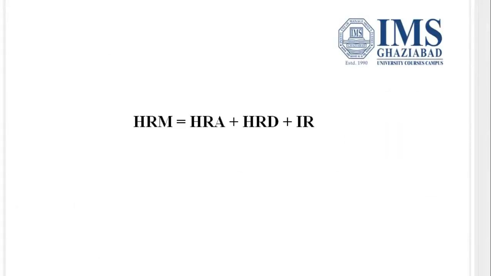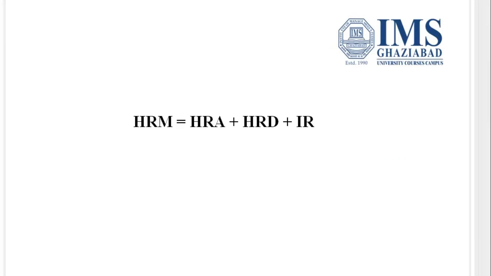Before talking about human resource development, let's talk about what human resource management actually includes. As you can see, this definition or equation, introduced by Professor T.V. Rao, a professor at IIM Ahmedabad, says that human resource management is made up of human resource administration plus human resource development and industrial relations. HRA talks about the personal aspect of human resource management, which deals with the administrative tasks of an organization, like recruitment, selection, staffing, training and development, etc.